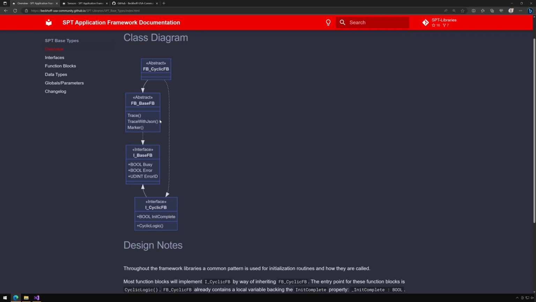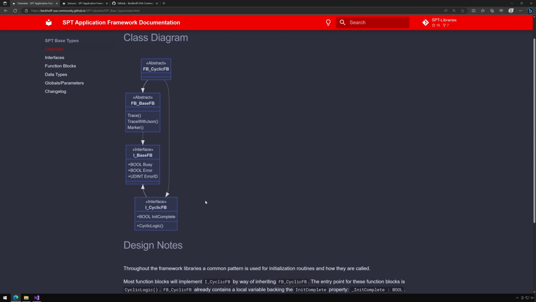For example, cylinder, motor, sensor, servo motor, something. And this FB cyclic FB comes from FB basic FB and the iCyclic FB interface. It's very clear. You know the whole structure, and actually you need to know the whole structure of a framework too. Then you know what this variable is, what is method, what are these properties, what can you get from here, what can you execute, what kind of result you get after you execute this method.